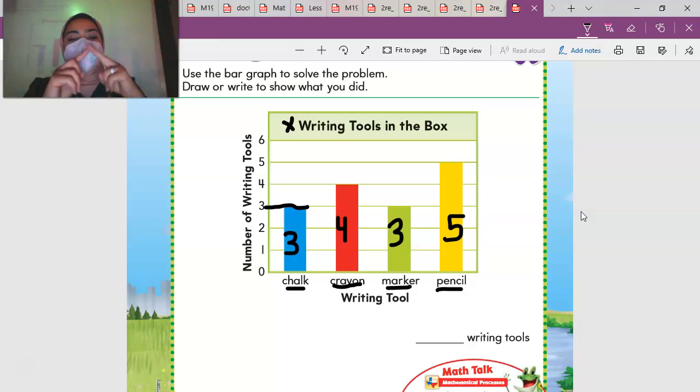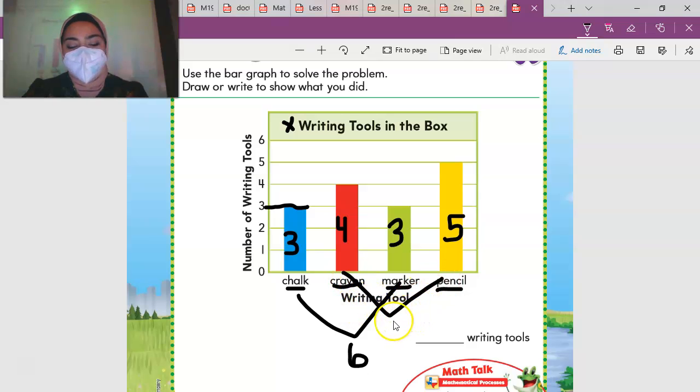So we're adding 3 plus 4 plus 3 plus 5. If I'm going to add all 4 of these numbers, I know automatically that 3 plus 3 is a doubles fact, and I already know what that is in my head. 3 plus 3 is what? 6. And 4 plus 5 is 9. I can do that in my head because 5 plus 5 is 10. Take away 1 is 9. Now all I have to do is 6 plus 9 is what?